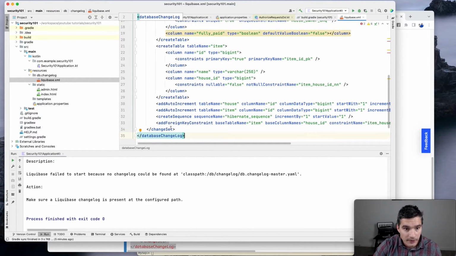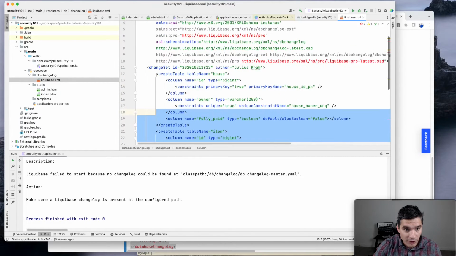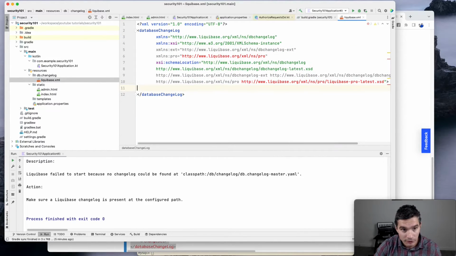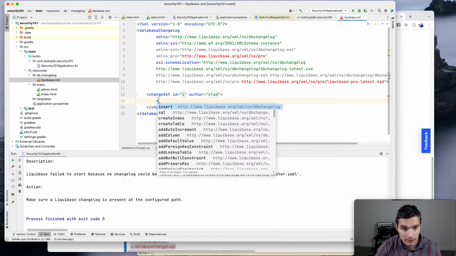We don't need this change set. We will add our own change set. So we just need this database changelog with all the imports. And now we can just create a change set in here. So the ID will be 1, author, your name.